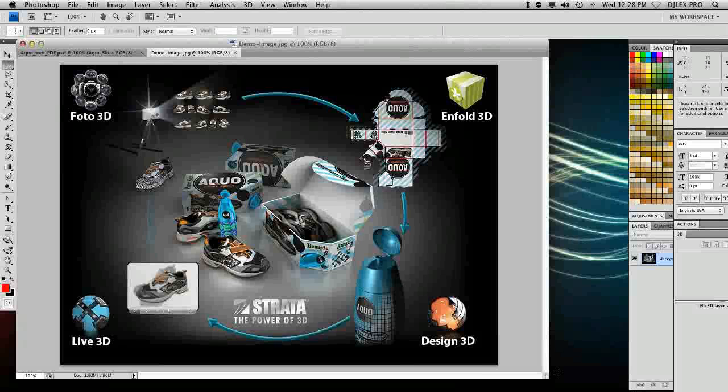Design 3D, full-featured 3D modeling, rendering, animation, the render to layers, being able to send objects back and forth from Photoshop as a 3D layer, and then Live 3D exporting to PDF documents and web pages in one click. So hopefully after showing all this to you, there's a 3D light bulb hovering over your head, and you can see all the possibilities of how 3D can make your projects easier and more powerful and more fun.